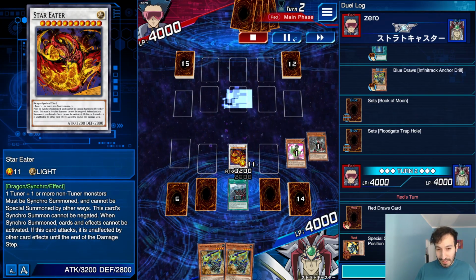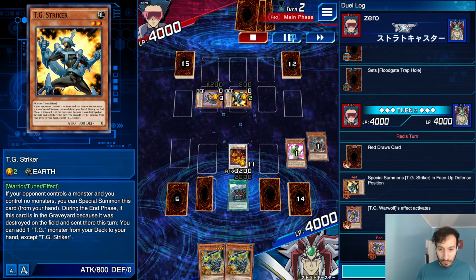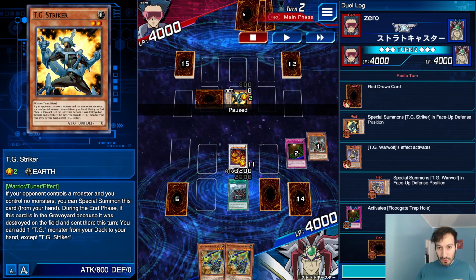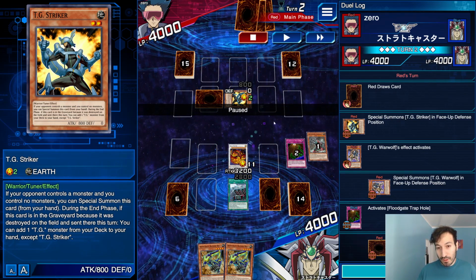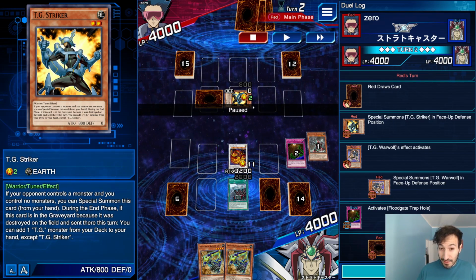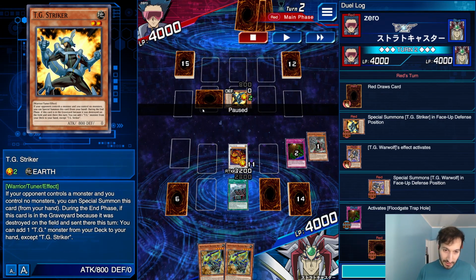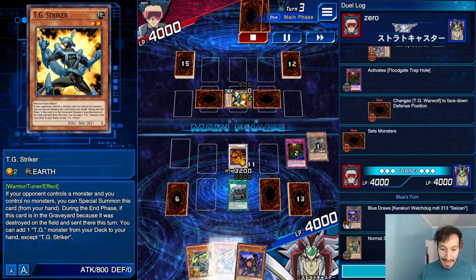So opponent is playing TG, special summons the Striker, special summons the Wolf, and I decide to Floodgate the Wolf here. Because we have a Book of Moon, so if they summon something else here, we can book that too and then grind out the board. But I don't want them to go into the level 5 here because then they have 2 slots open and they can extend from there. We don't have the Karakuri negate, so I just wanted to shut that down.